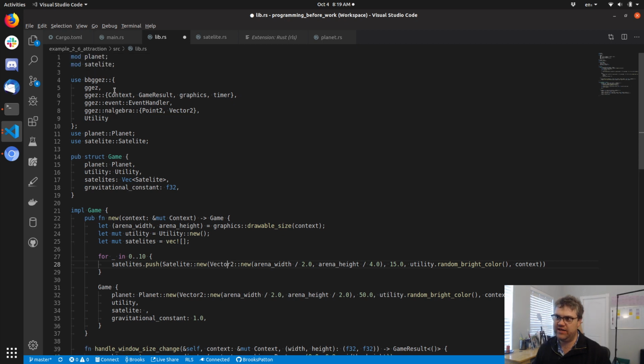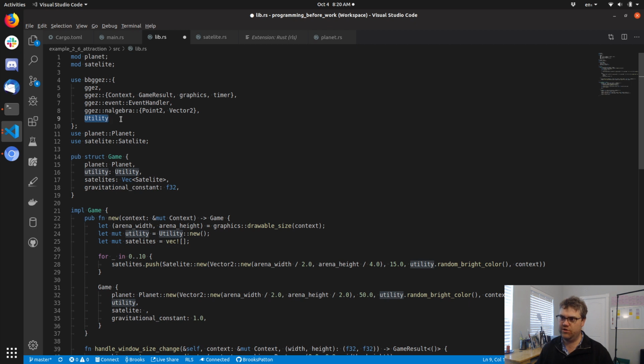Okay, so satellite new. We do need to bring in rand, and we don't have this. It's like re-export rand too. Re-export rand. Does it allow for strange orbits, or will its opposite side be the same distance away, always from the center as the other side? It should be the opposite. It's just pure math of orbiting around, so it shouldn't be a super strange orbit, from what I understand from the math, but I could be wrong.